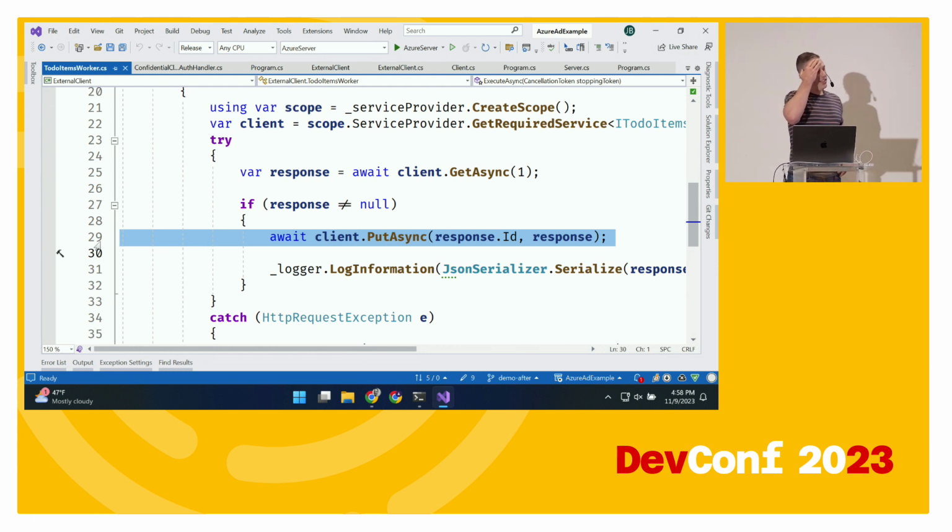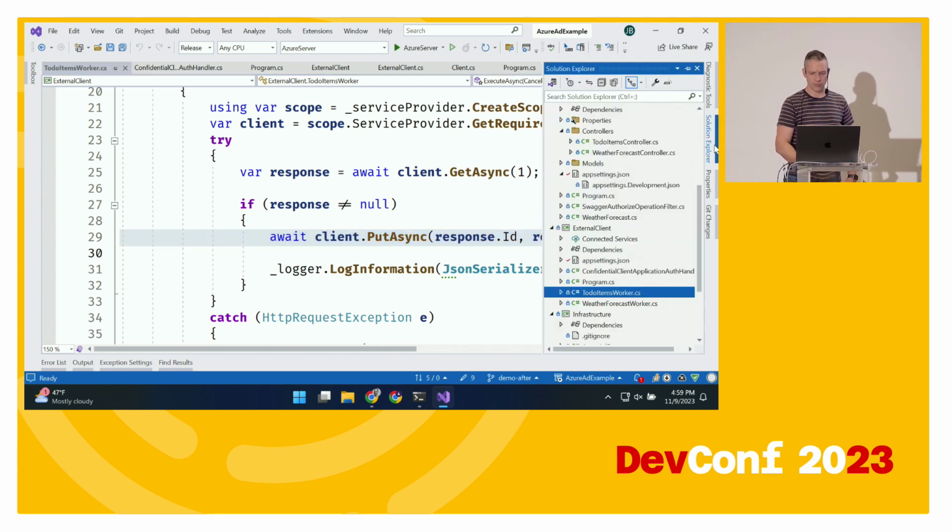Now, external clients are annoying because we have to worry about this external secret. What's really interesting is if we're inside of Azure, then we don't have to worry about these client secrets anymore. We can instead use Microsoft Entra ID to define these identities, instead of having client IDs and client secrets kind of pushed away over somewhere else.